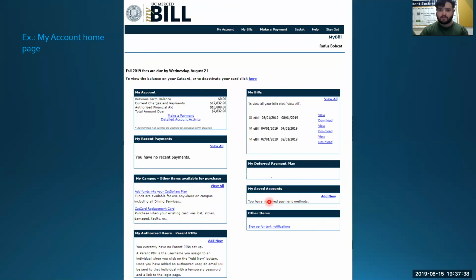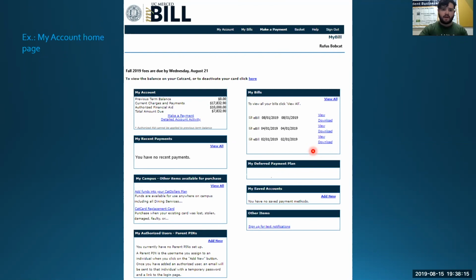We keep getting lots of questions. I'm looking at the bill, and my inquiry is, what does balance forward mean? Is the balance forward by banking institution or the balance I need to pay? So basically, balance forward is anything that was billed to you on a previous billing statement, that was carried forward, and any additional charges that were posted are then added together, and that's your new balance. However, if you are receiving any financial aid, then that's going to pay your total charges on your student account, and the difference is what you would owe, or again, if there's a negative sign, that's the amount that you're going to get back.